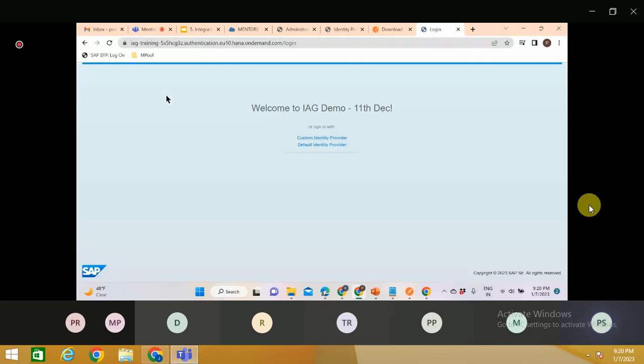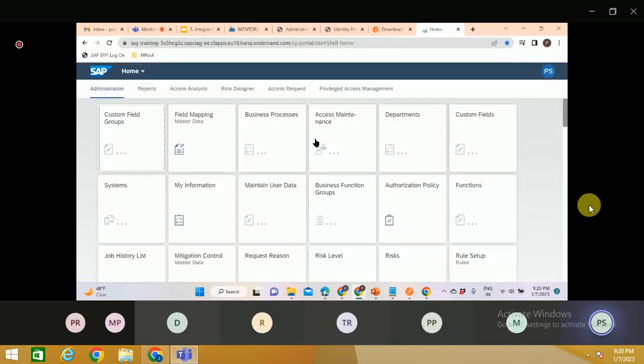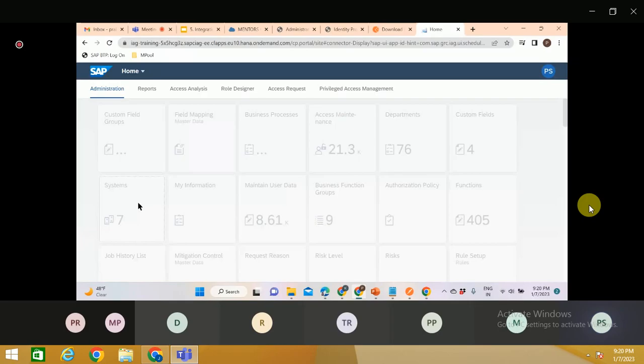Now give whatever name you want. I will give the same name. It is not mandatory to give the same name as I have, but I will give the same for identification purposes, PRS BTP, right?